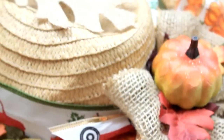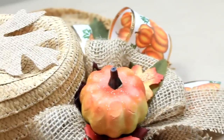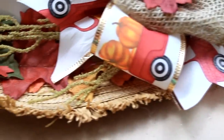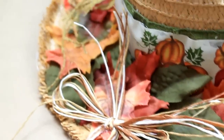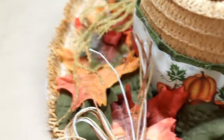So we have a combination of Dollar Tree and thrifted items in this video. A little pumpkin is also thrifted. It came off of another project that I've already done and you should be seeing soon. And I think it's pretty. You could almost say this is boho rustic because it's on the hat. There's the hanger.